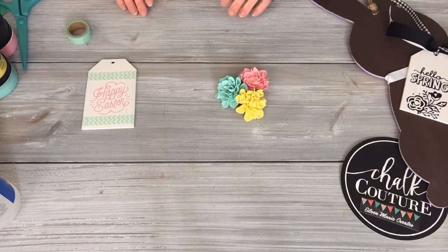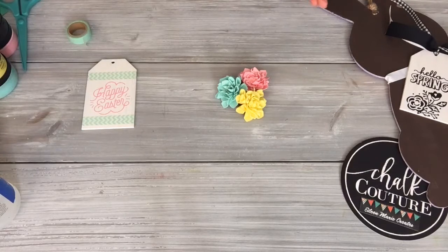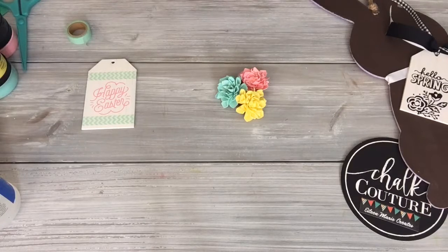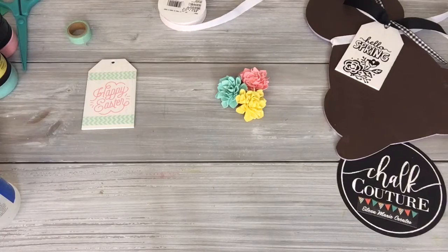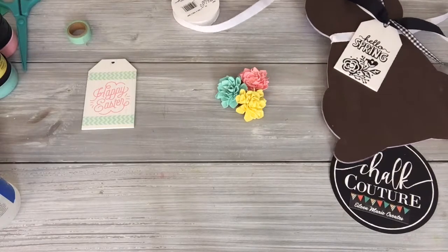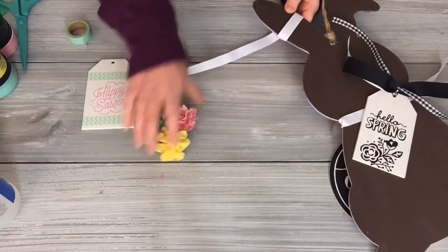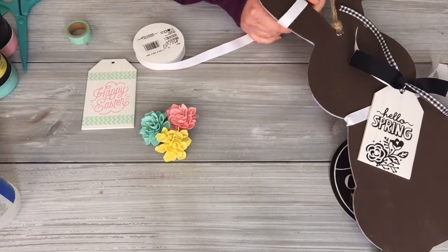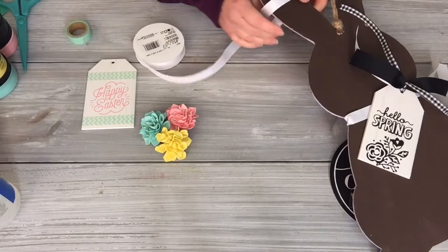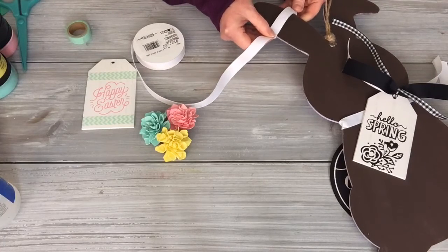I wish I had some fine ribbon. I'm saying that as I probably have like 100 things of ribbon. But surprisingly, I really don't have any white ribbon. All right, so let me just move this back in the frame. So what I'm gonna do is make this little piece that I'm doing, and I want to make it so that it'll fit over the widest part of the ear, and then add a little slack.